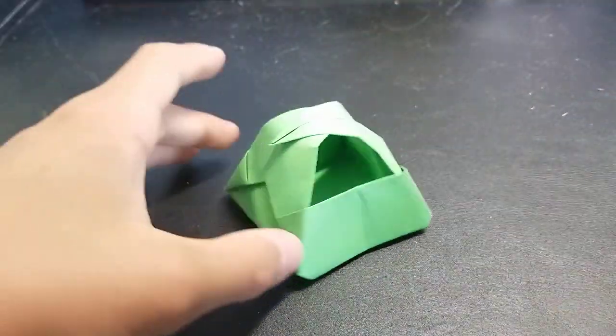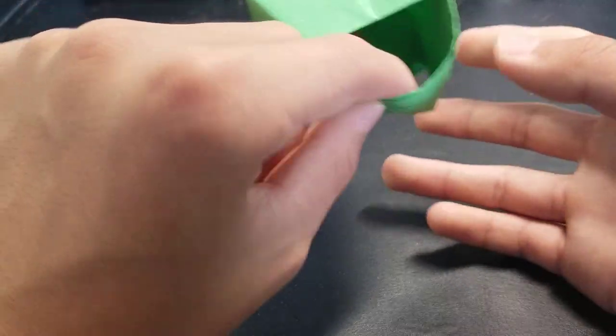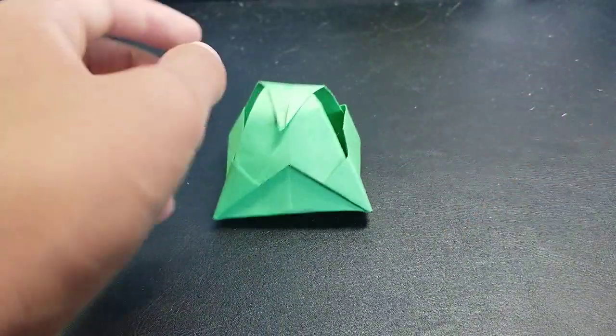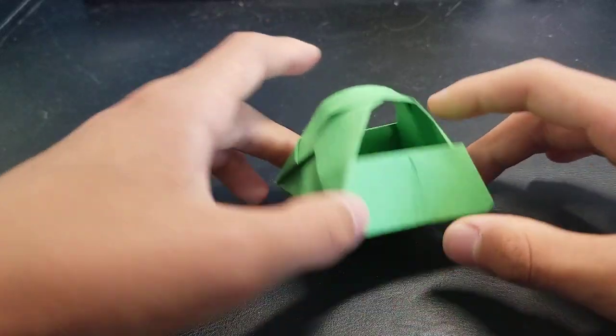And then you could put stuff inside. I don't know. It's just for fun. There's not really much use to it. And yeah, that's how you make your origami basket.